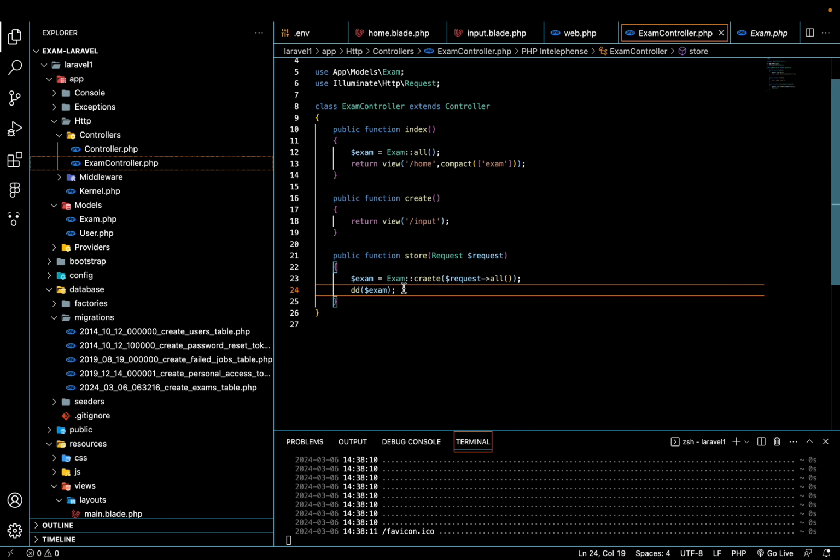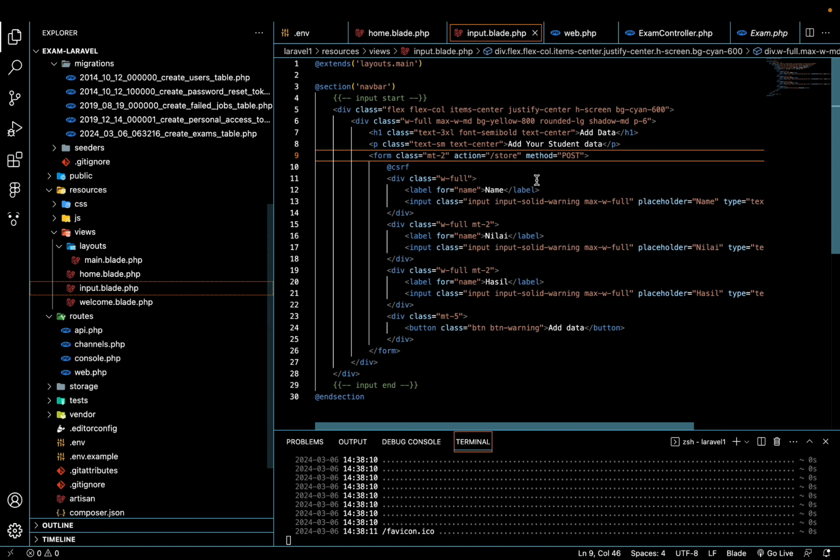Some control. So we immediately go to the next, which is input. We already put in here store action, method to store. So the method is post also.